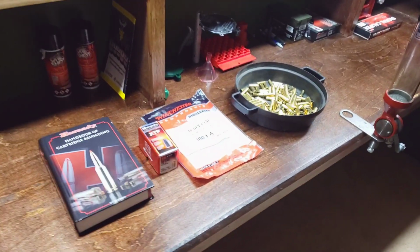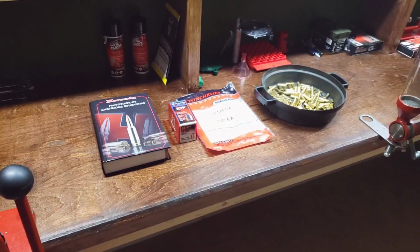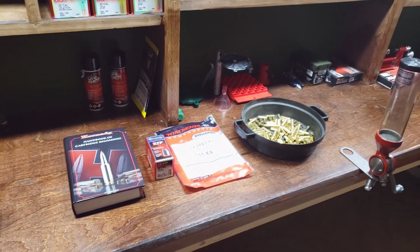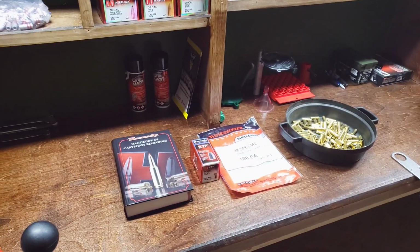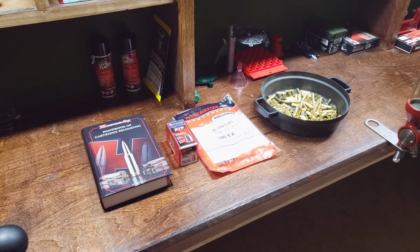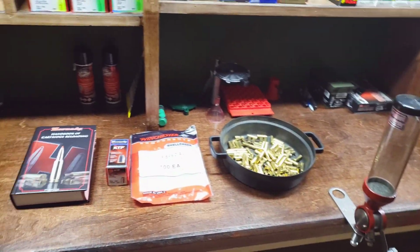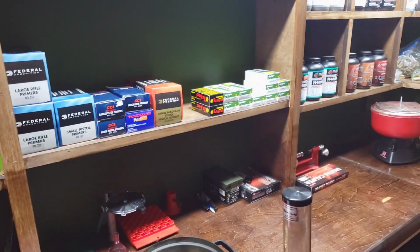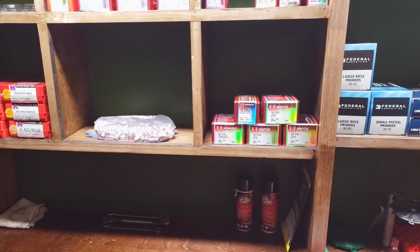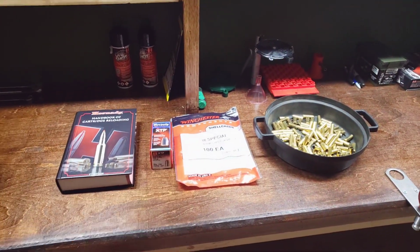As always, I'm going to reload this cartridge from start to finish. I'm going to show you guys everything from the steps of brass cleaning to seating the projectile, getting the powder in the casing, and all that stuff. I am doing this with my cell phone, so I apologize if it's kind of squirrely. I'm trying to do the best I can until I get some other equipment. So without further ado, let's get on with it.